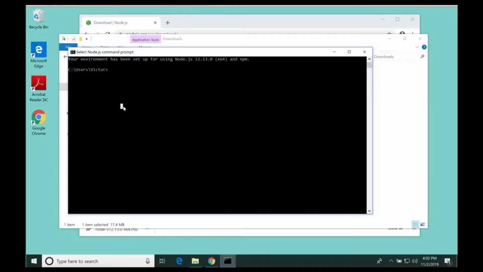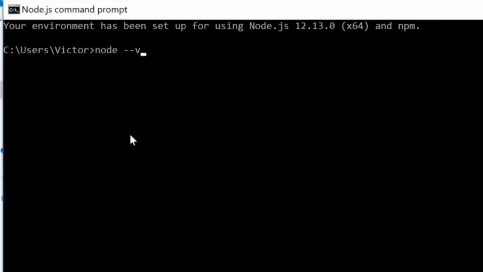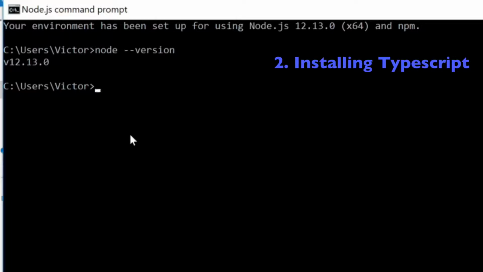and typing node --version. Next, we will install TypeScript by typing npm install -g typescript. The -g option tells npm to install TypeScript so that it's accessible globally.